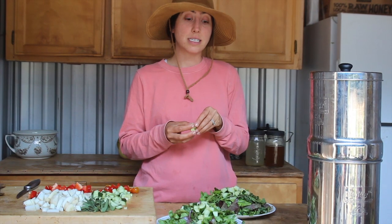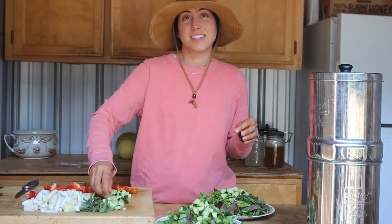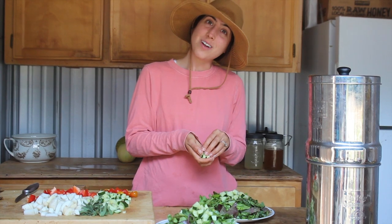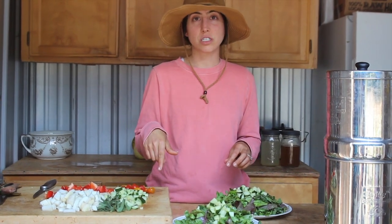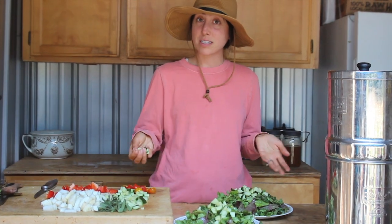And then sometimes I'll mix it up and add in other herbs. So today I did a little bit of onion powder too. Sometimes we'll have Greek flavoring, Italian flavoring. So I might add some oregano or some thyme. Today I'm going to add some fresh sage because we have sage in the garden, so I'll put that on top. So that's the dressing. That's a really great dressing. It's fat-free because you don't have any oil in it or any blended nuts or anything.